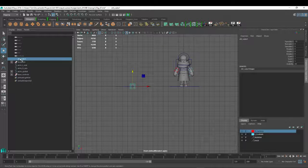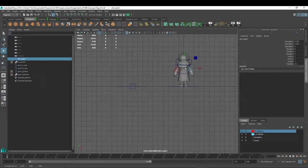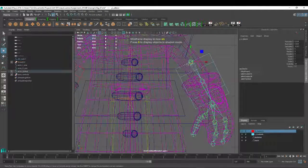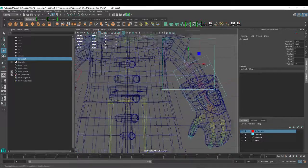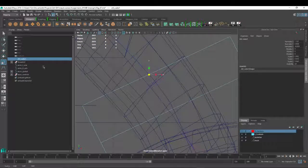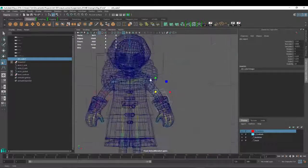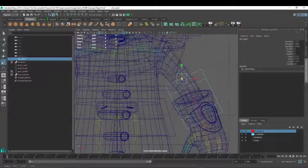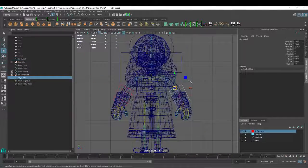And I'm going to snap this. Basically, I'm going to snap this to the elbow, and then I'm going to move it back, just like we did with the center of gravity control. Scale it down quite a bit. This is just sort of like an aim constraint type thing. We don't want it to interact with the C that's back here too much, so we're going to keep it kind of small. And I'm going to duplicate it now, snap this one to the other elbow.